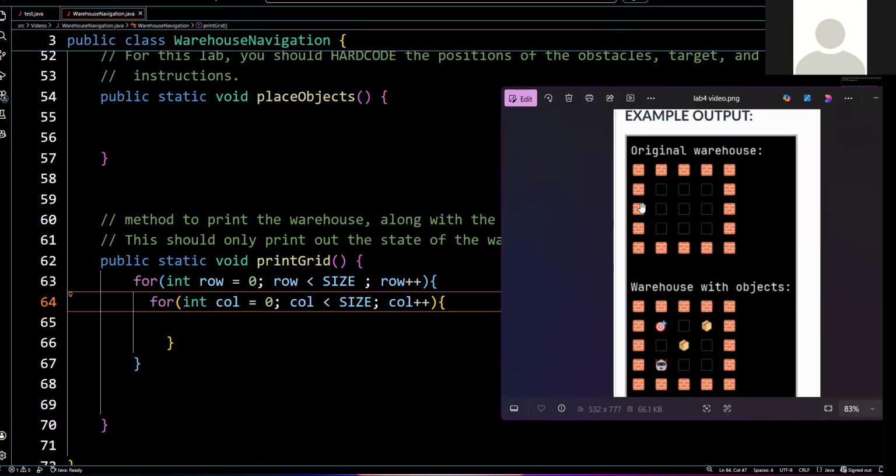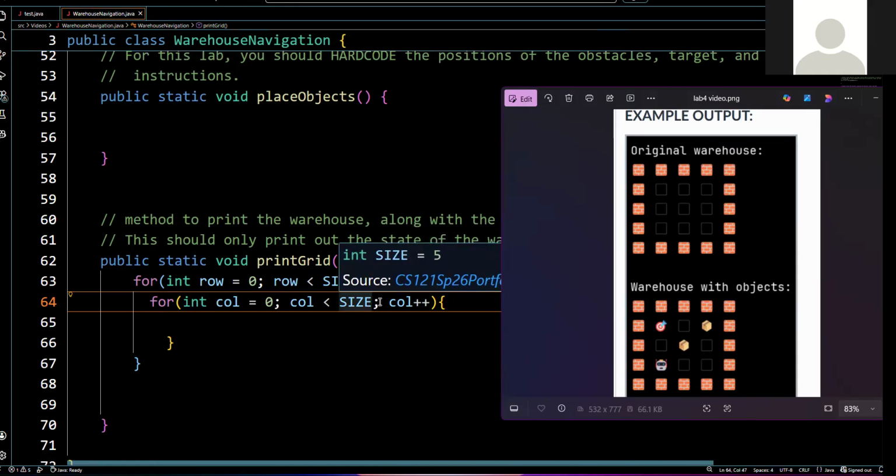So in this section here, if we want to be able to print out the grid and we want to actually see it, we will have two conditions first. We want to check to see if row is equivalent to our robot row and also the column is equivalent to the robot column.